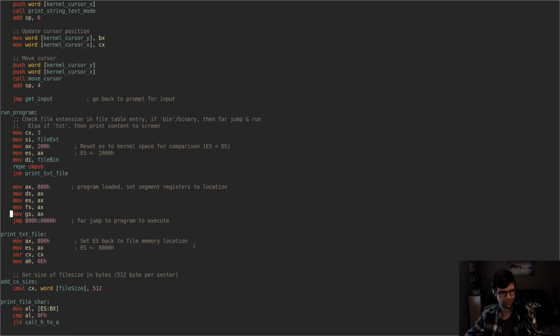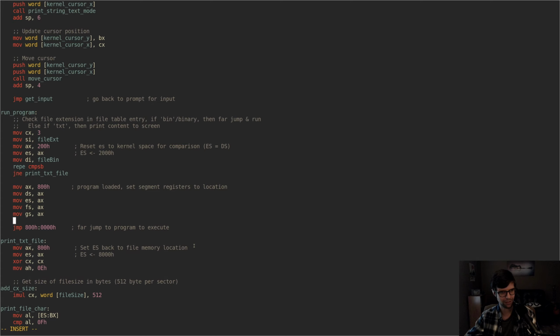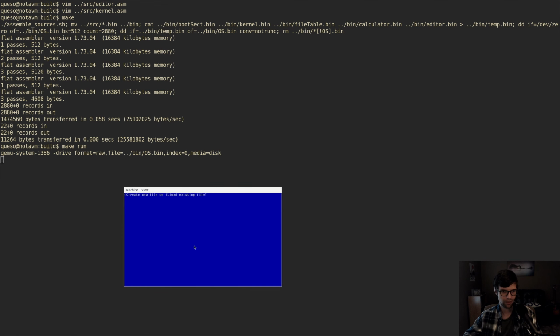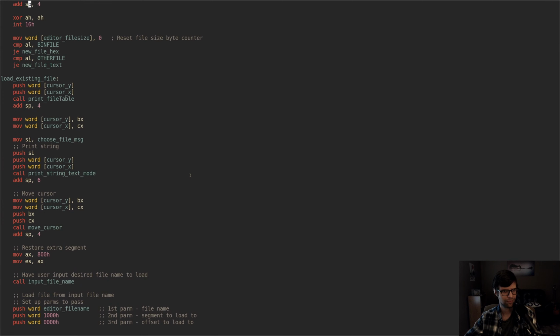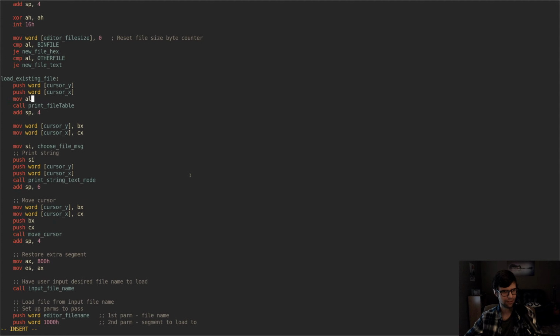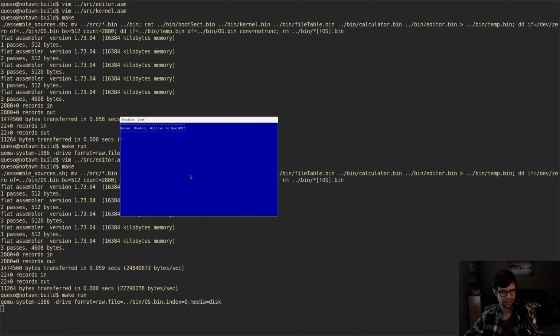I was going to say we might have to move it to a memory location and load it, because we don't know when the user is going to go to this program, but if they're always going to go to a program here from the kernel, we can just do it in here. All right, so if we go to the editor, let's go to load. That doesn't work. Print file table. Ah, yes, because we're doing that. Make sure that's set up first.